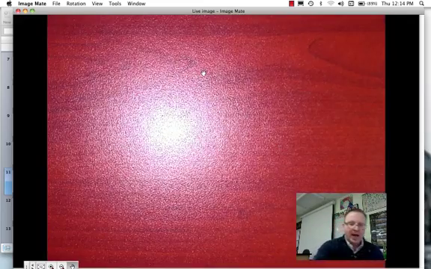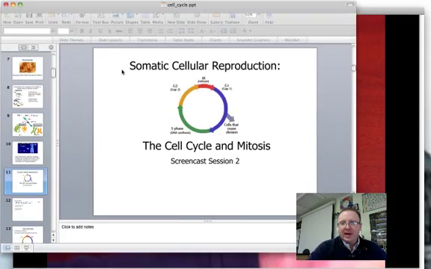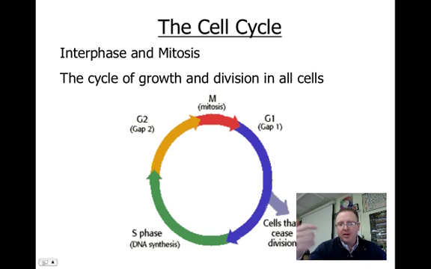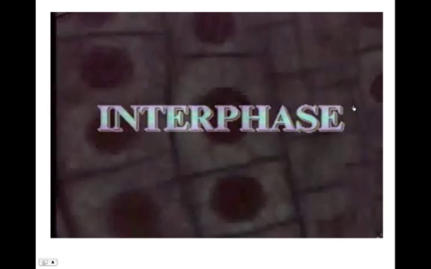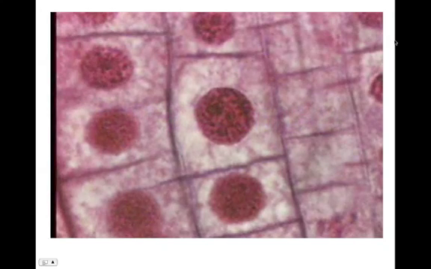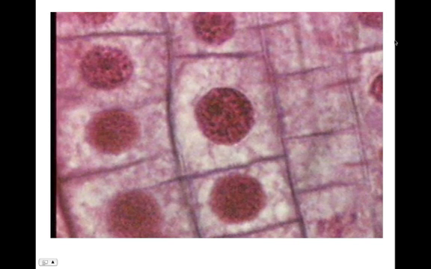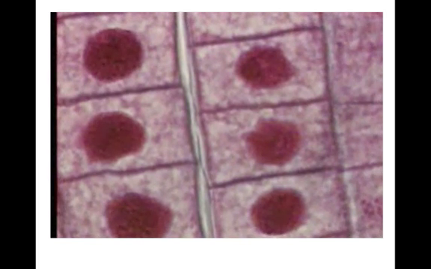Now, what we're going to do is take a quick look at interphase. Interphase is the major phase of the cell cycle. It includes growth 1, S, and growth 2. And there are many things that occur during interphase. I'm going to play a video for you here. As you watch the video, just be paying attention to the kinds of things that occur during interphase. Because the events that occur in interphase allow mitosis to take place, let us begin our examination of mitosis by taking a closer look at interphase cells. Interphase is defined as the period of a cell's life cycle between one mitosis and the next mitosis, the period of cell growth.